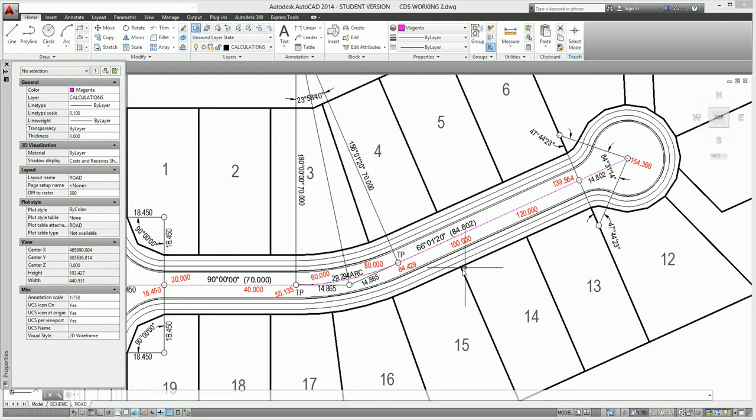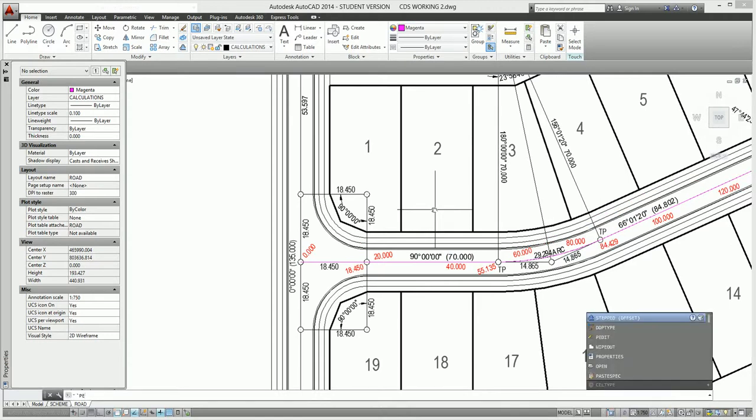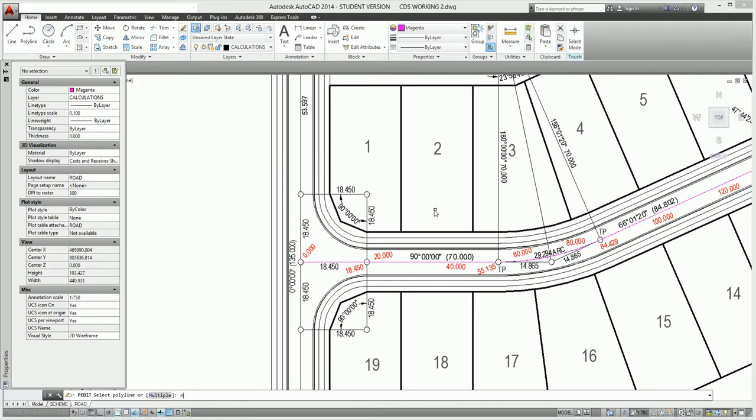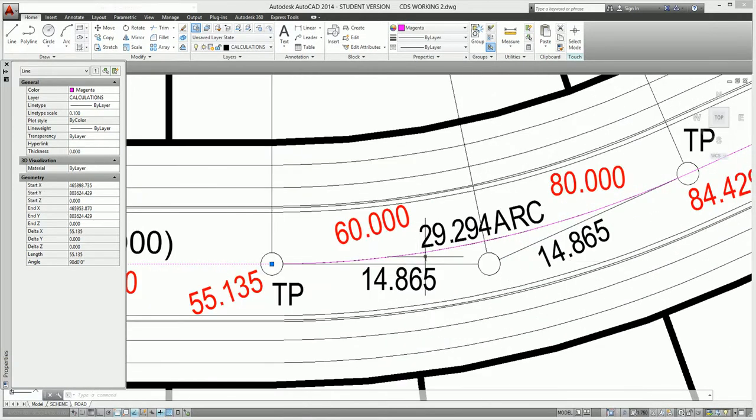Now what that enables me to do is a polyline edit, PE, and I'm going to do multiple polylines. I'm going to select that line there, the arc that I put in there, and the line that I put in there, and convert those to polylines. Yes, I want to. And I'm going to join them all up, and yes, and they should have all joined together now into one contiguous polyline. No, it hasn't. Oh, that's no good.